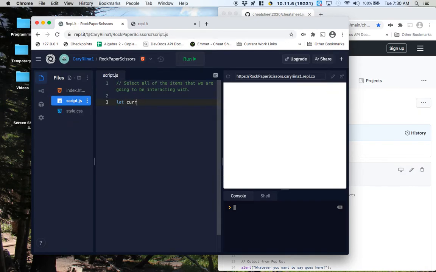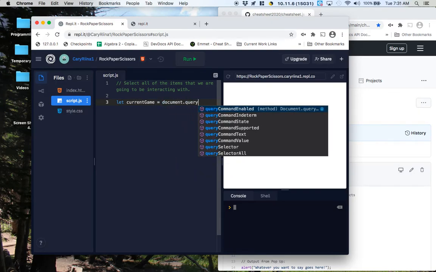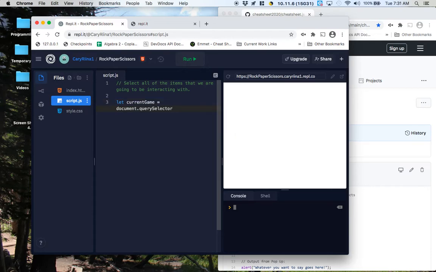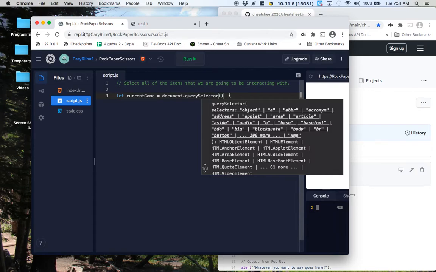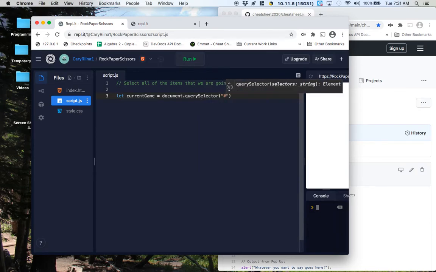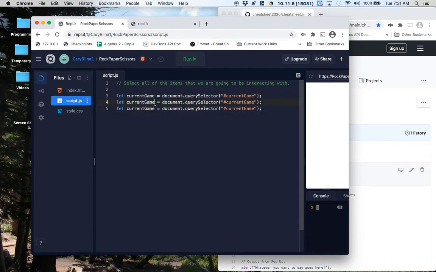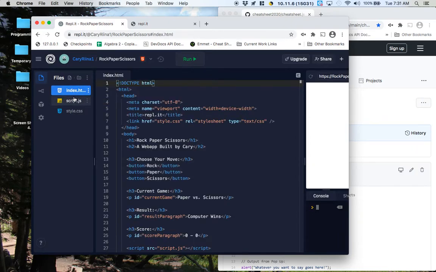Let currentGame equal document.querySelector. I'm going to slide this over so we can see the thing with the ID of currentGame. Two really similar lines of code to get those other paragraphs. So here we go. This one is going to be resultParagraph.